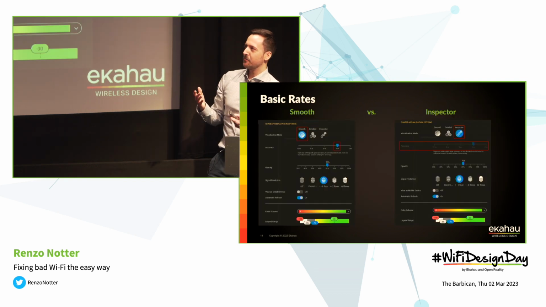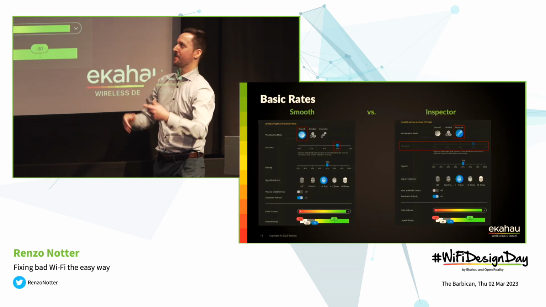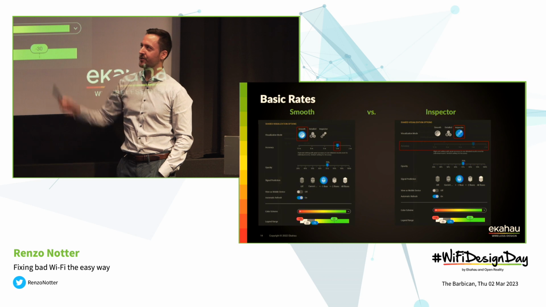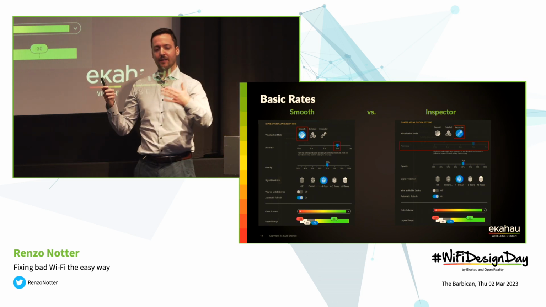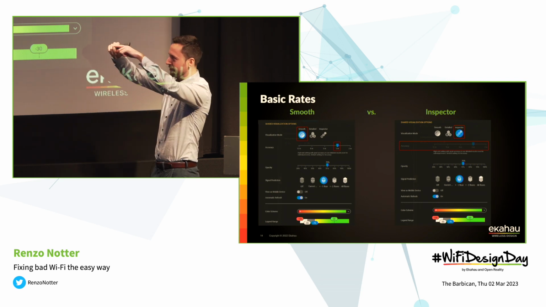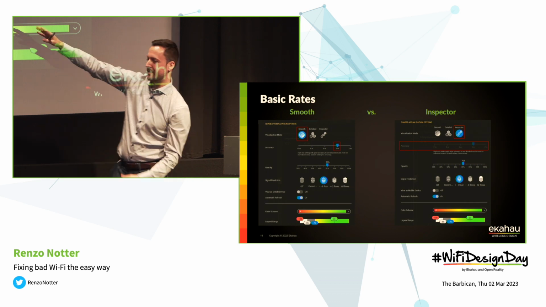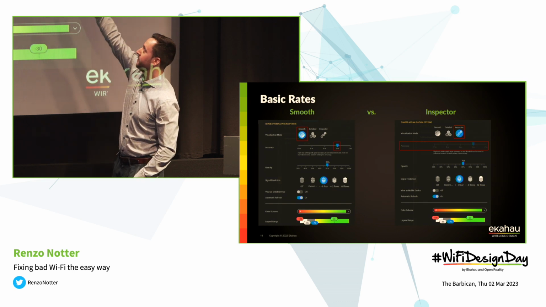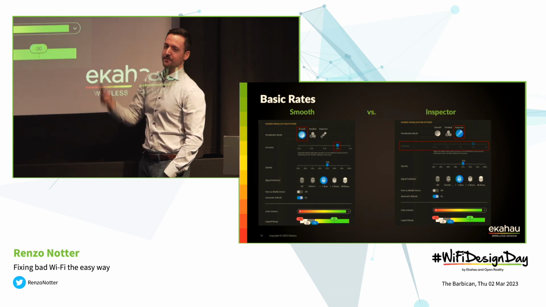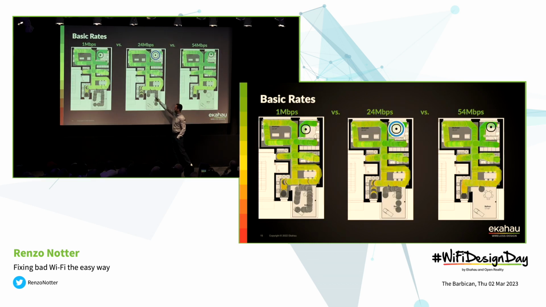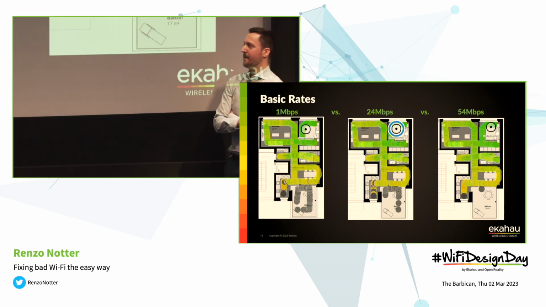The reason is we look at it from a wrong side. When we do a basic survey, the default visualization gives us an extrapolation or interpolation of 3 meters. So from the last measurement point we get in Ekahau, it assumes for 3 meters. It smooths the measurement points out. If you want to see the real data, we can switch it over and go to the inspector view. And what this really gives us is every single measurement point it takes, it shows us individually. And here we can really see what's happening, right?